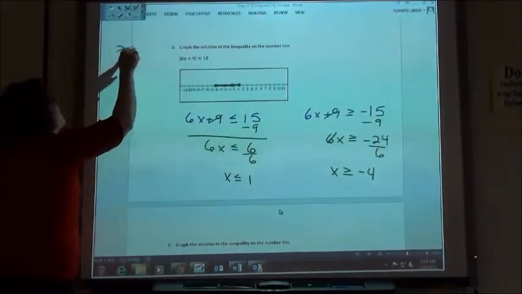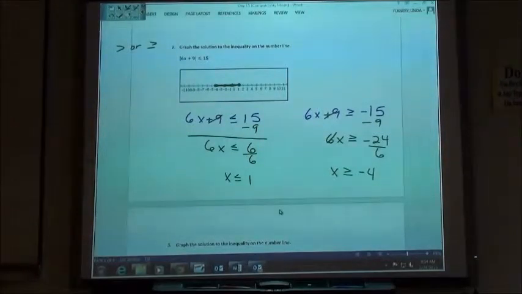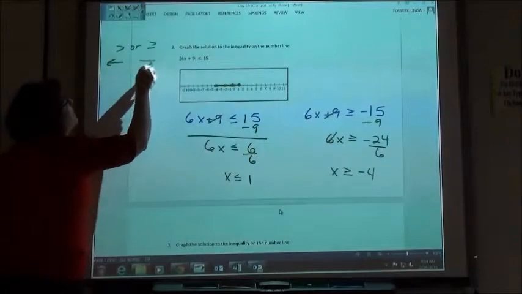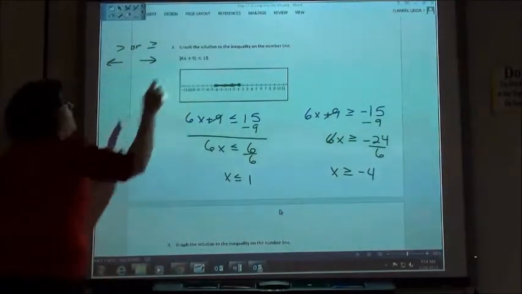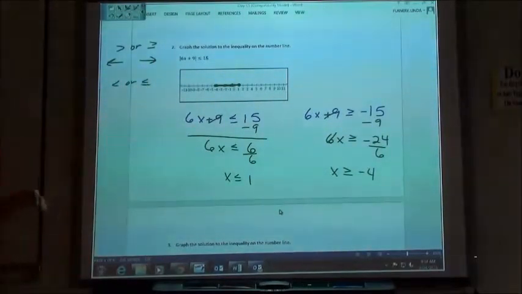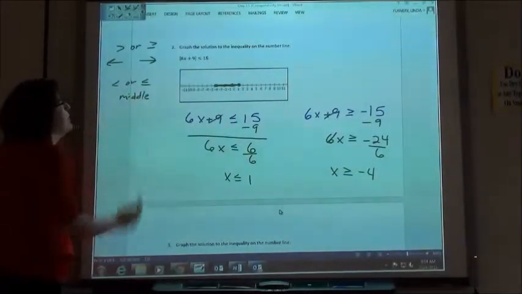So what you want to notice is if you looked at the first problem, when you have a greater than or a greater than or equal to, my distance is farther out, and so I'm going to shade the two opposite sides. Just to double check yourself, on this one, we had a less than or equal to. I'm less than that many places from the middle. I'm going to shade between my two dots.